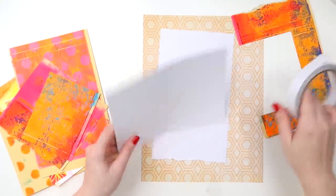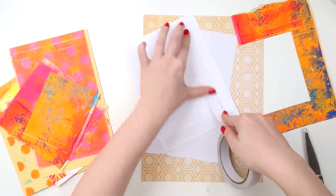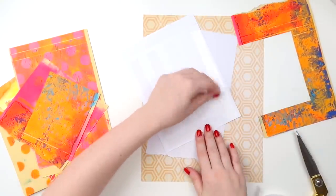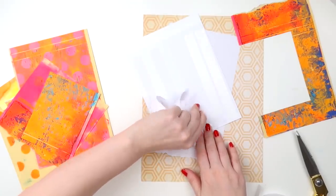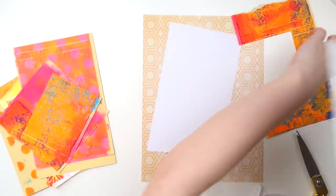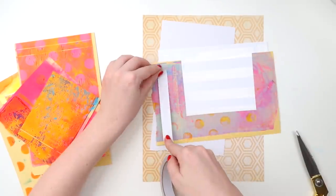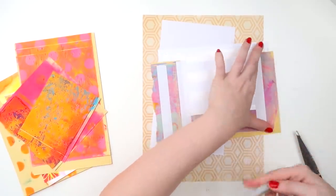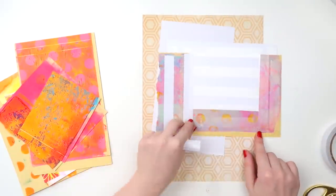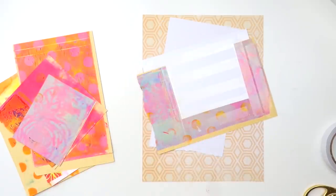For this one I'm using a white graph print — it's a bit hard to see on camera, but it's from packaging from some Pink Fresh stickers. I love using packaging in projects since I started scrapbooking — it's a nice way to recycle but also to get more bang for your buck. And I'm using this jelly plate print on a manila folder — it's very orange, which is why it's been sitting in my painty box for over a year.